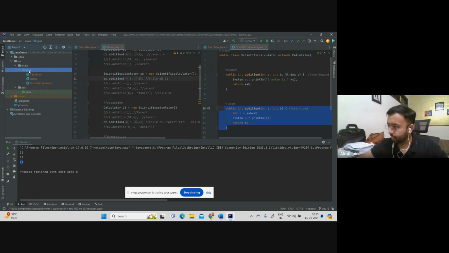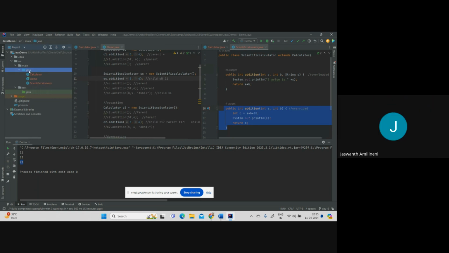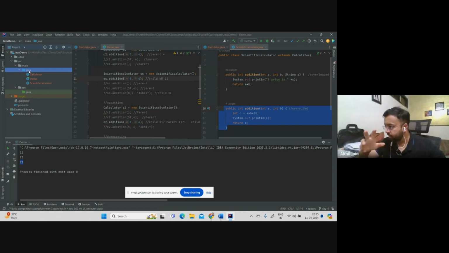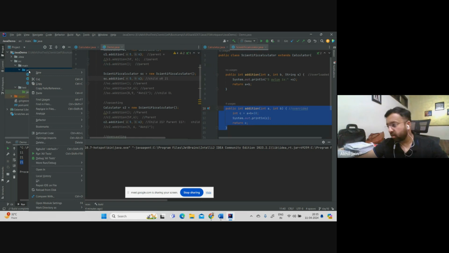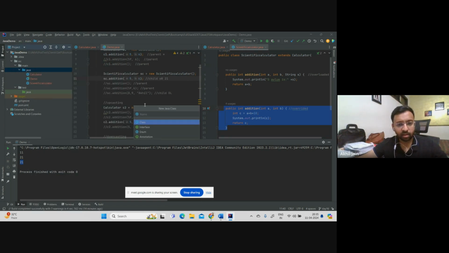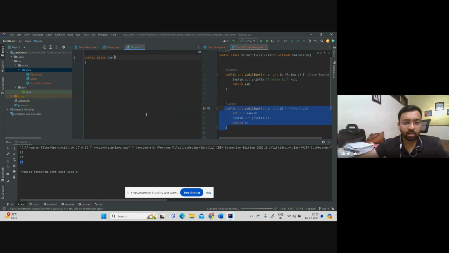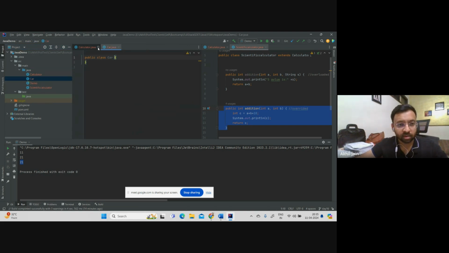Is it not needed for us to use the this keyword? You can use the this keyword also. I purposefully did not use this keyword because we have not talked about it in detail, although we have already seen it. But yes, you're right, we can do it. I'll show you both things, but I will not explain this keyword today. I will leave it for some other class. But let me say car here, and let me close all the other things very quickly. Let's do it.